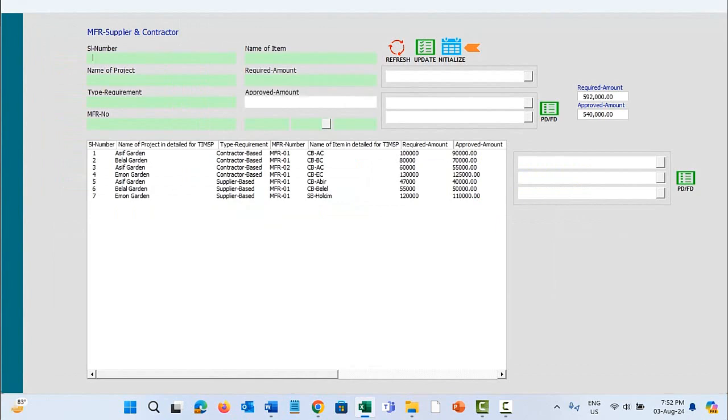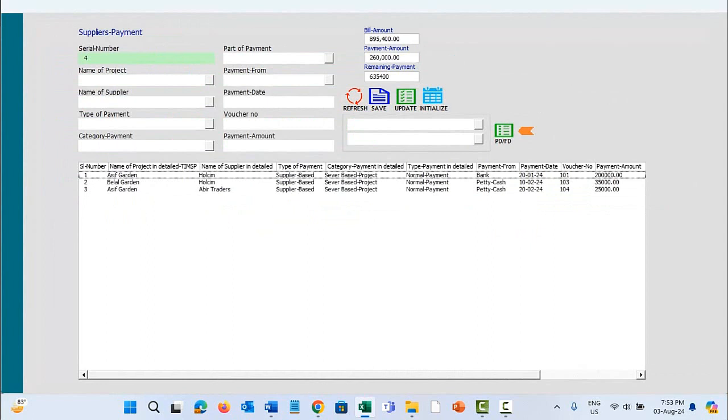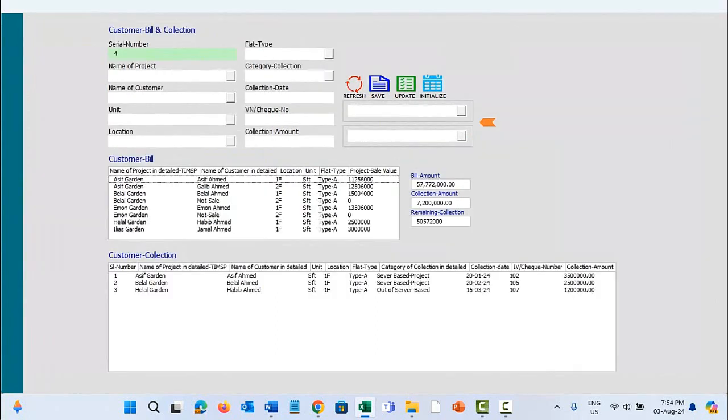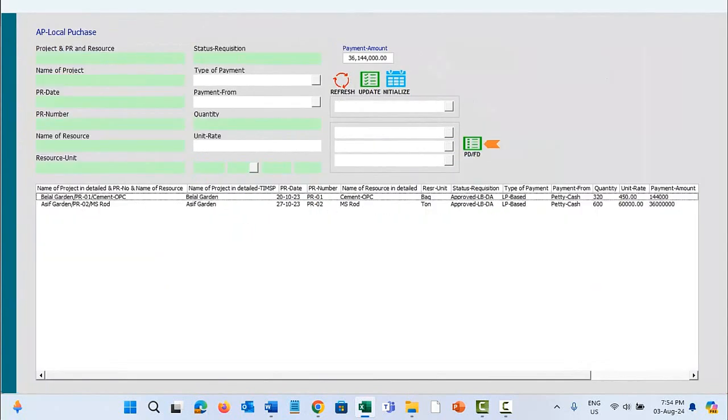This is supplier's payment with supplier's bill. This is contractor's payment with contractor's bill. This is customer bill and collection. This is accounts payable local purchase. This is accounts payable miscellaneous item.